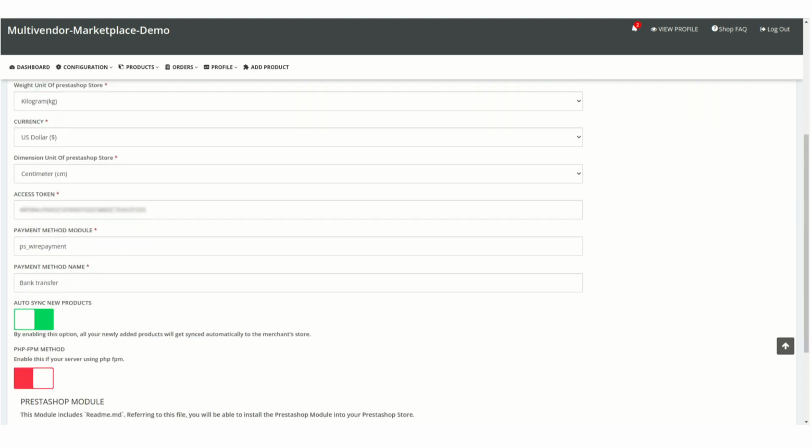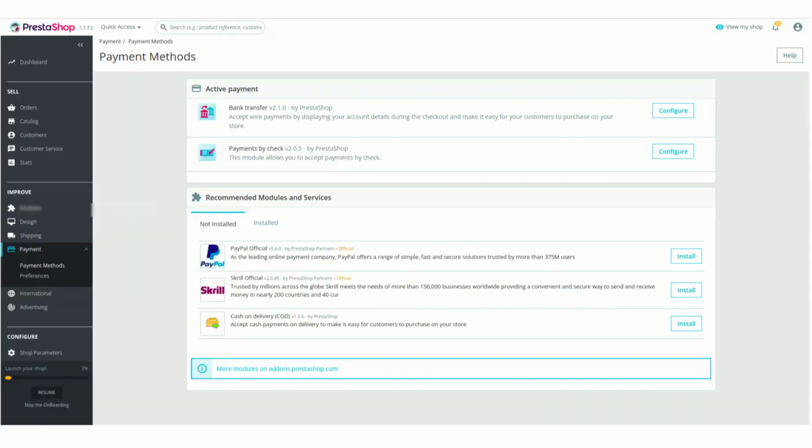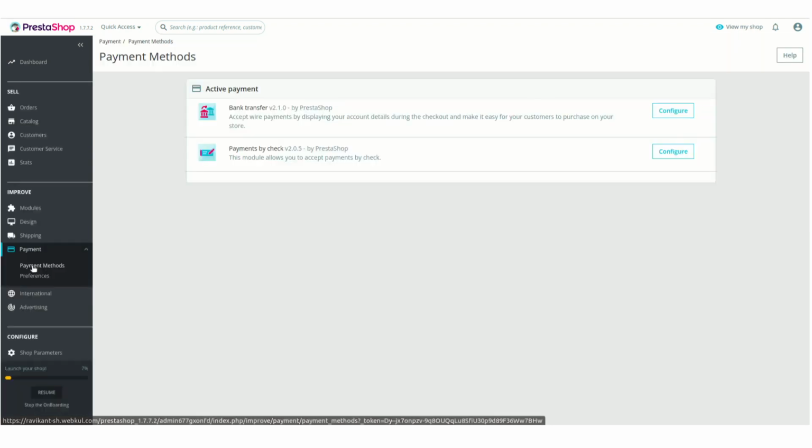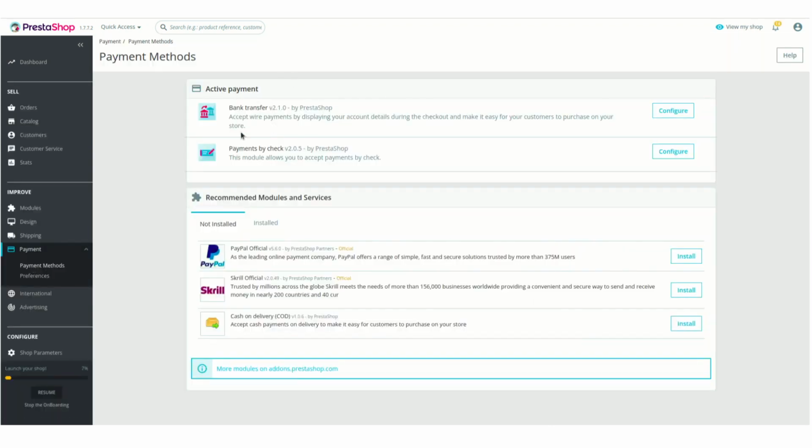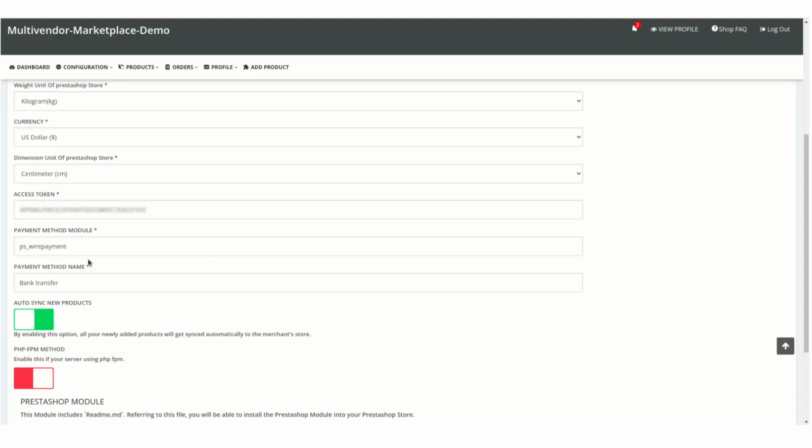So to get this detail about the payment method module and the payment method name, you need to log into your PrestaShop store and go on the payment section, as you can see here, and click on payment methods. And you can see right now it's using bank transfer. So you simply copy this payment method and paste it over here, as you can see, as a bank transfer.